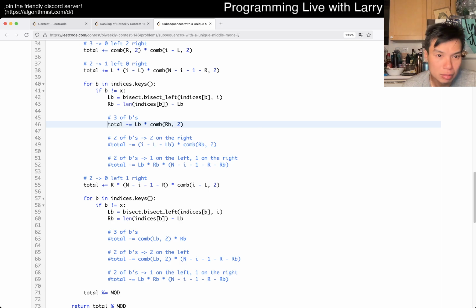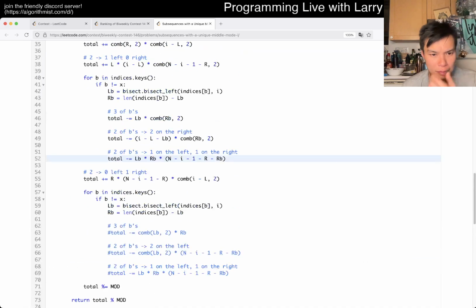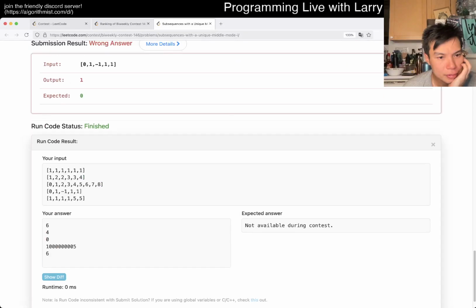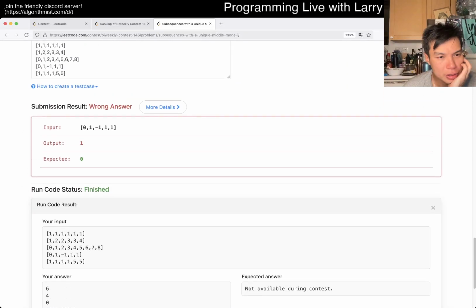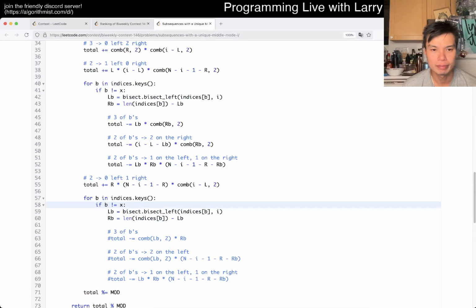Middle, no. I mean, this makes it right, but why? So this 2 should have a thing, right?